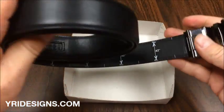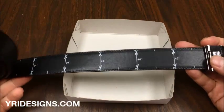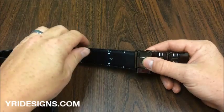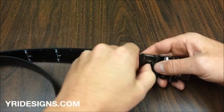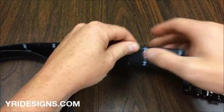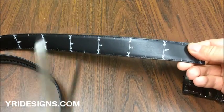Make sure you measure up 2 inches from your pant size. If you wear a size 34 pant, make sure you cut the belt up to size 36 mark. After determining the size, you will need to release the belt from the buckle and take it off. Mark the size you want to cut and make sure you cut it with a sharp pair of scissors.